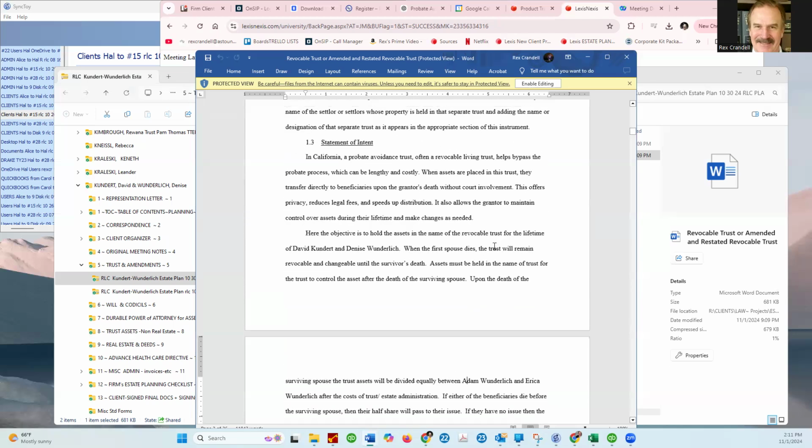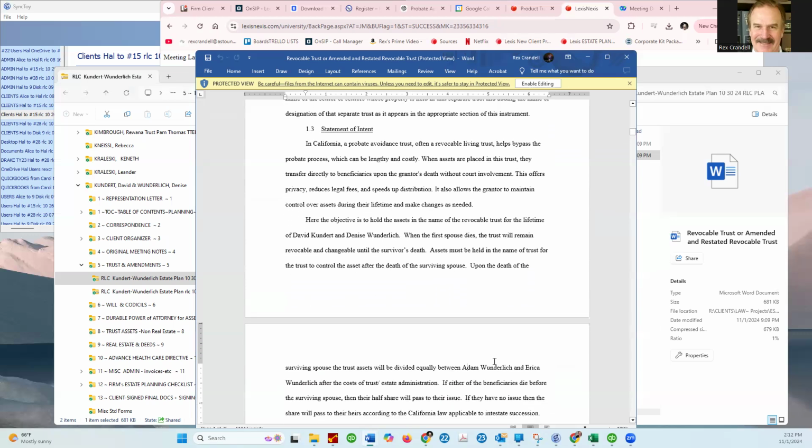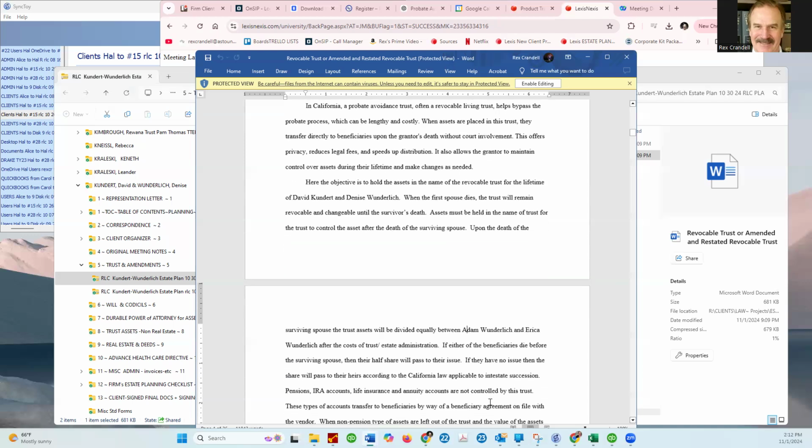And I took this original paragraph from ChatGPT about probate avoidance trust. This is what we call an I love you trust. Either of them pass, it stays revocable. Oh, yes. She has kids. He has one deceased daughter, died at age 44 last year. Oh, I know, horrible.